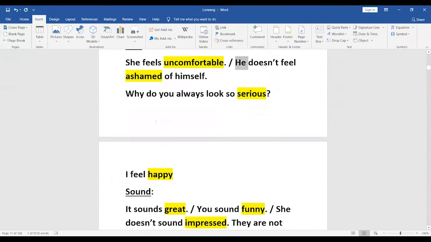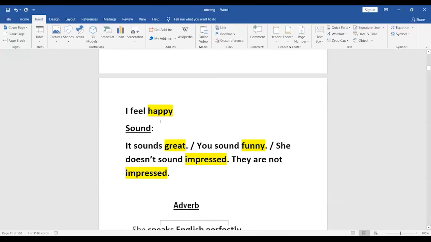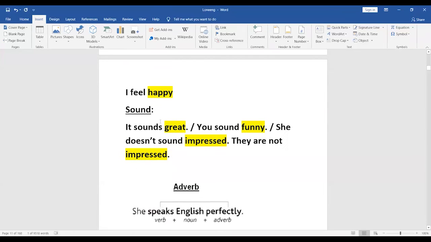Now, there are a couple of other sentences. Again, I want you to practice them. As and when you practice, you will be able to better identify. If you have any questions, pause the video and read the example and try to identify like this: which is the subject, which is the verb, which is the noun. Sometimes the noun is the subject. It will be a common noun, and then you will be able to better identify, because now I've taught you how you can identify.